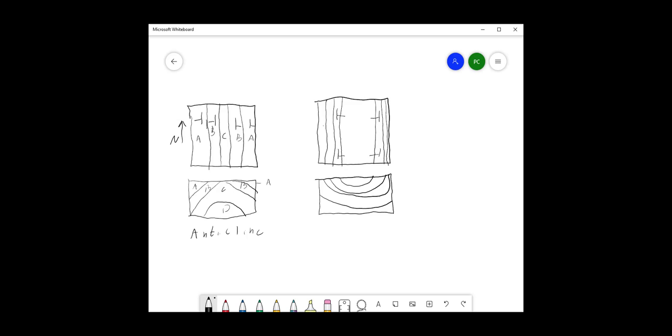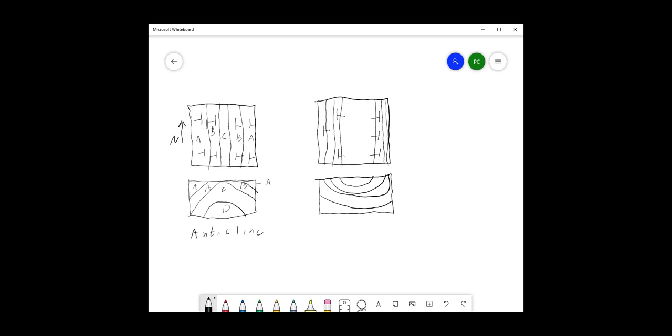I could put another set of strike and dip symbols over here, and another set over here. These usually happen in lines because you walk the structure, and you end up filling in your map with the tick marks for the strike and dip symbols. That tells us that the rock over here is bowed upward, the rock over here is bowed downward. And this rock and that rock are the same. You don't need me to tell you that again.